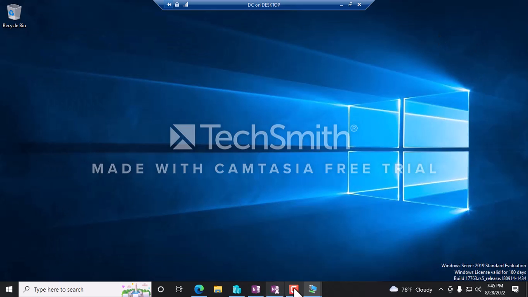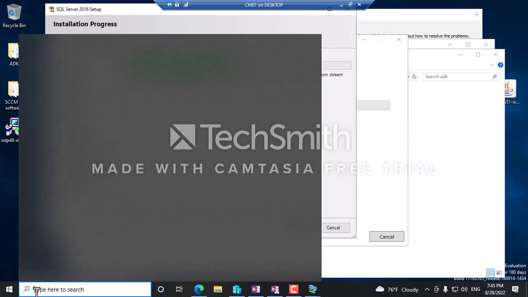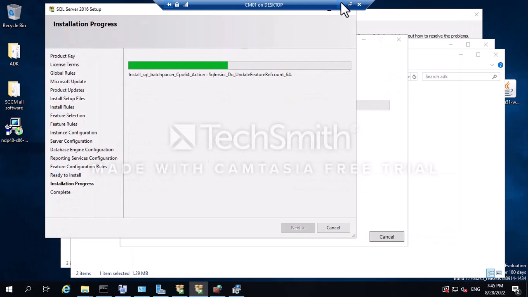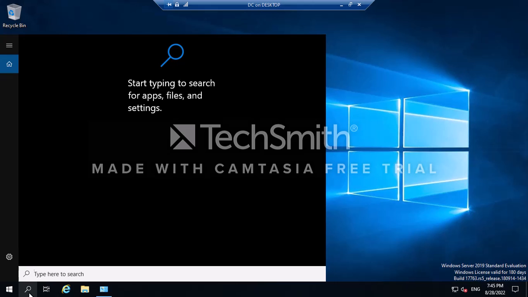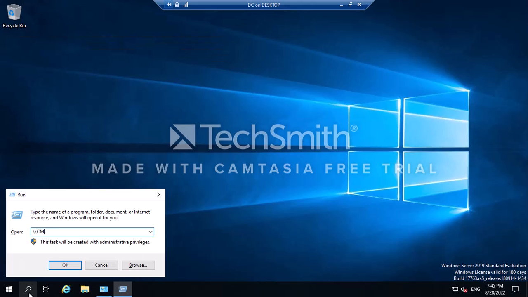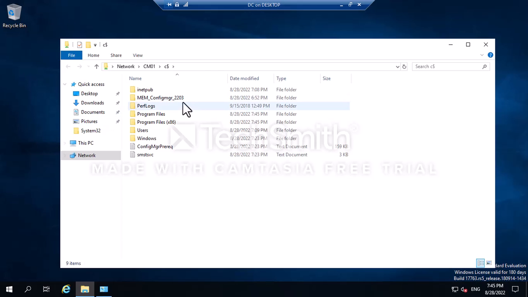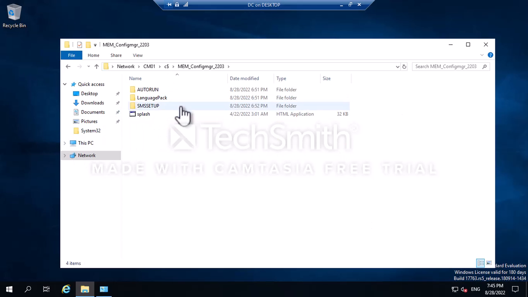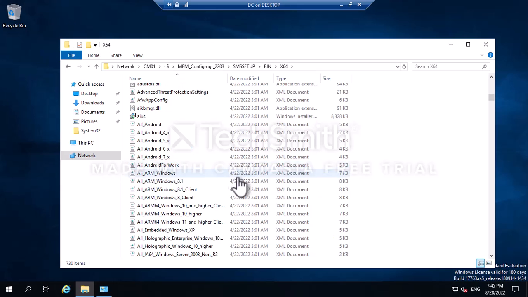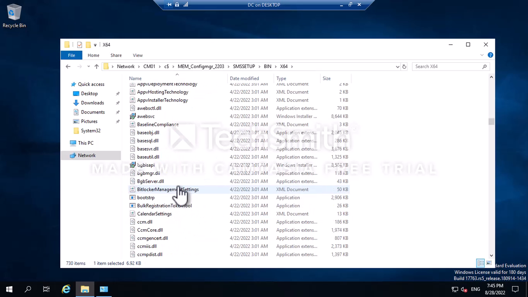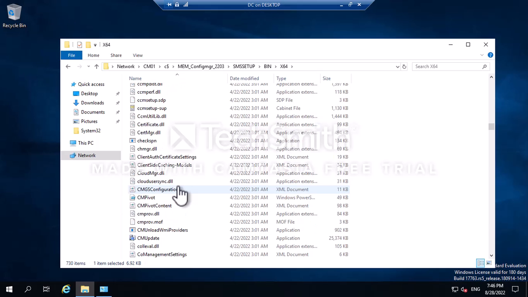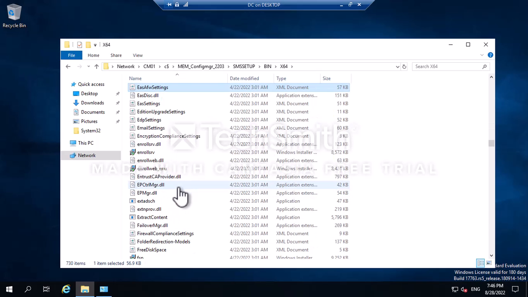So what we can do is, just come on your Active Directory server, cm01 slash c dollar, inside the MECM setup folder, bin, x64. Here, for Active Directory, let me find it, to extract this one.